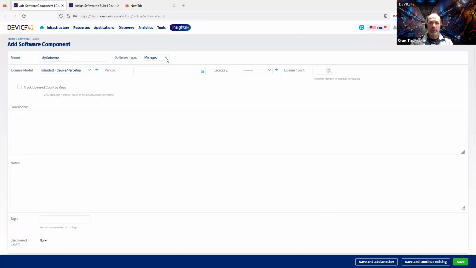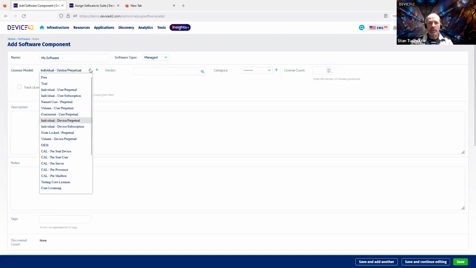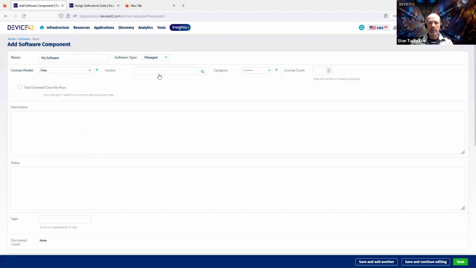So here's my software. Whether it's managed or unmanaged, I'll say that it's managed. What's the license model? Whichever one I want to call, I'll call it free because it's mine. Myself as the vendor, particular category. I can add a new category if I want, whatever the software is. And then, if I wanted to track it by keys, I could do that if I wanted to assign specific keys on that. Right. So that's something that I can do.